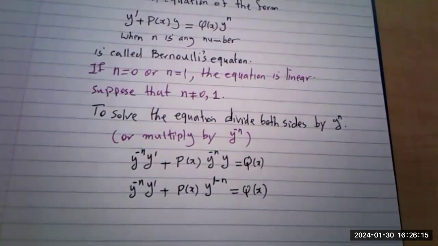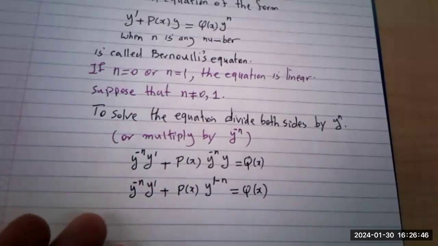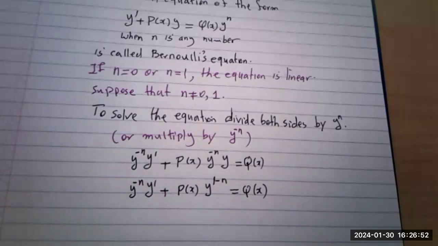Yes. I thought you couldn't have a y next to a y prime. Oh, because it's to the negative n. Is that only for a linear equation? Yeah, that's for the linear equation. So that's the purpose. As you said, we cannot have y to the negative n times y prime. So we are going to use a substitution here to change it into a linear equation. It's not going to be linear with respect to y and x, but we are going to make it linear with respect to something else, z and x. Then we solve.